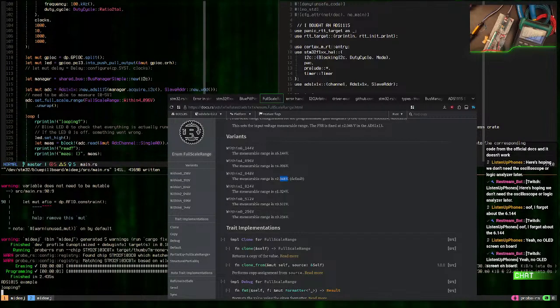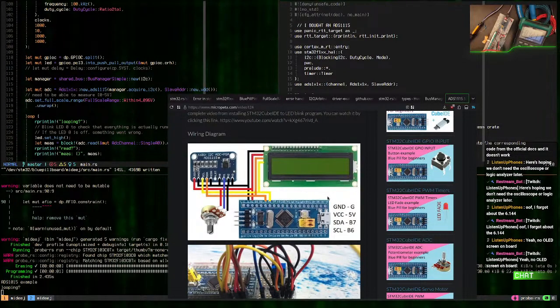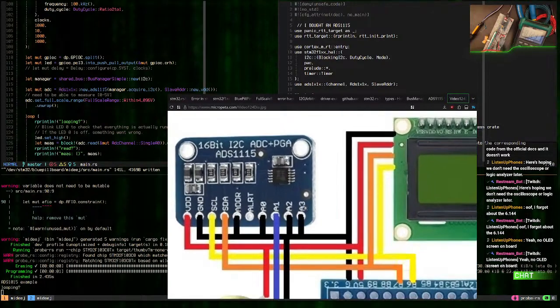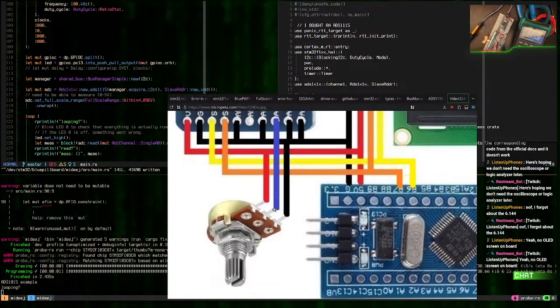Okay, it thinks it can read A0, but it can't. Why is ALRT floating? Now I'm connecting the address pin to power rather than ground. A1 is connected to the pot.